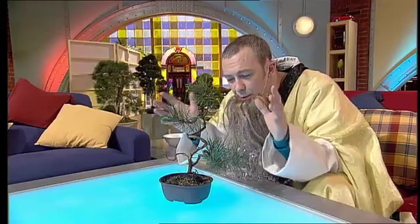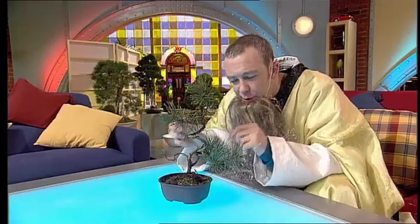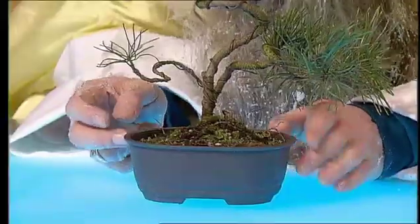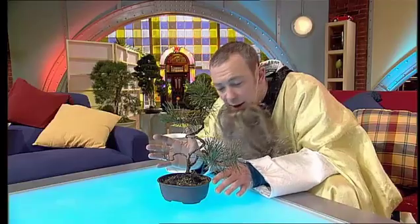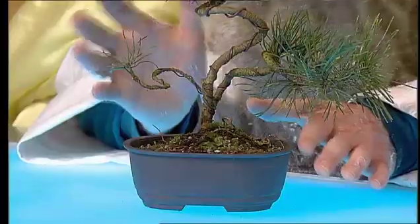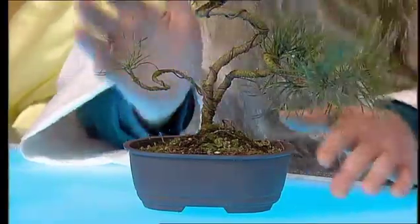Because it's a real tree, it will want to continue growing and getting bigger and bigger. The best way to stop it from doing that is to transfer it into a bonsai pot, which actually stops the roots from growing and stops the tree from getting any bigger. So what you're left with is a proper tree, but in miniature. If you're interested in growing your own bonsai trees, there's lots of details and pictures on the Big Bang website.